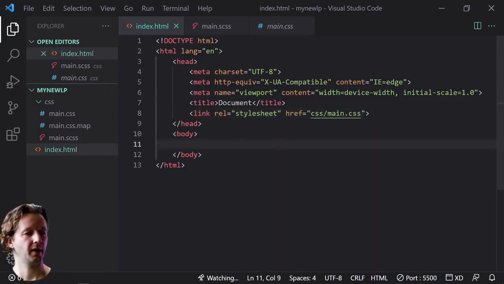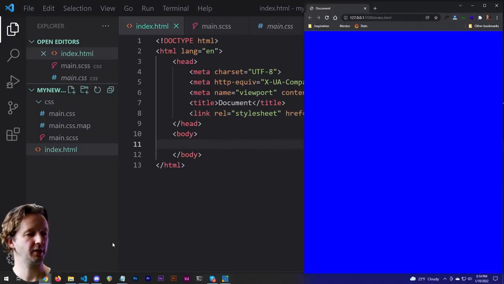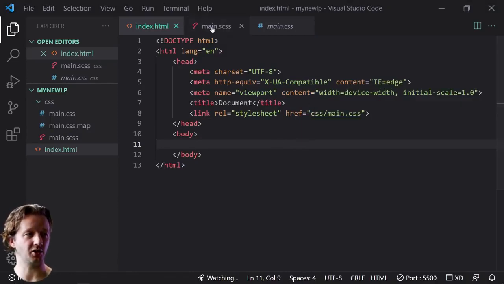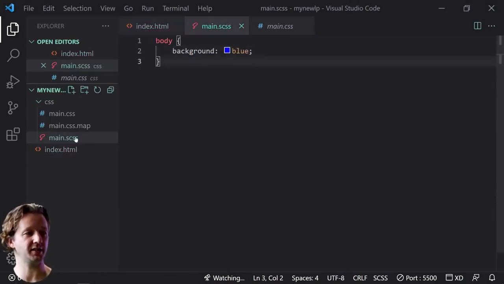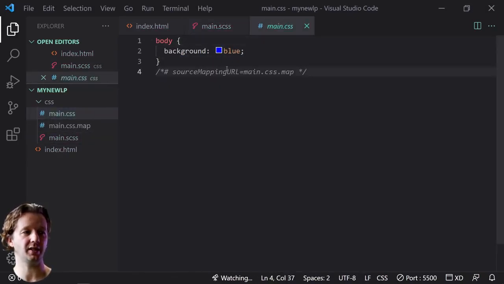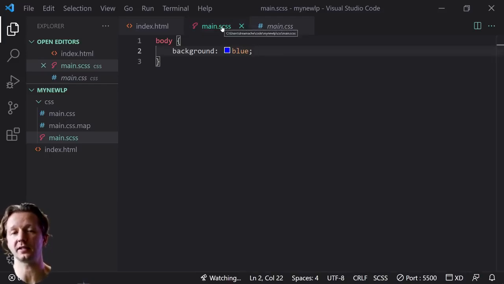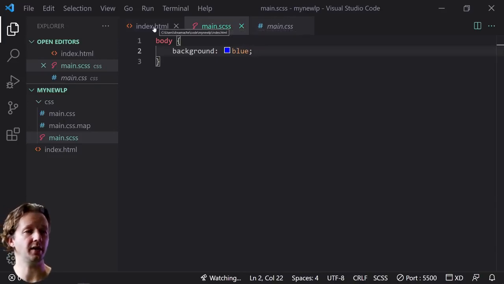So now if I go back to the browser, it is blue, a very bright, horrible blue that might make you blind. But that's how that essentially works. So we're writing our CSS in this Sass file, but it's all getting compiled down into this other file called CSS. And just to show you one of the benefits of being able to write in Sass, one of the primary features of Sass that I'm going to use is the nesting.